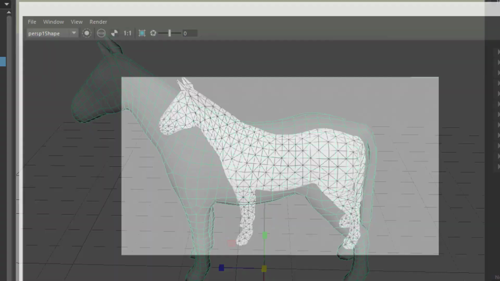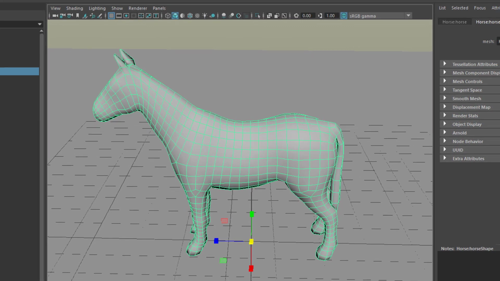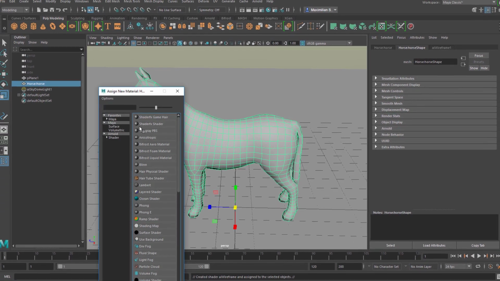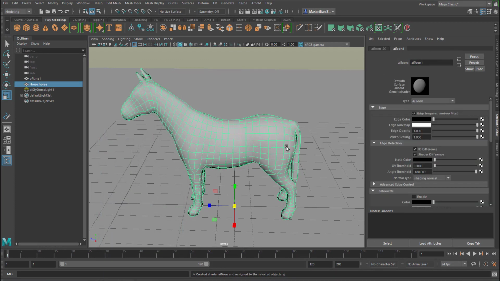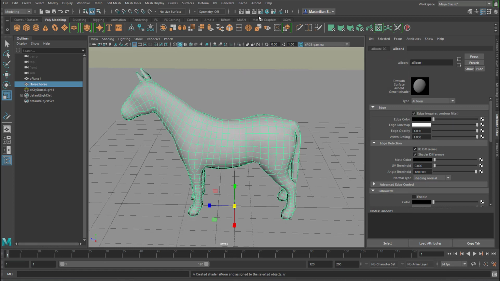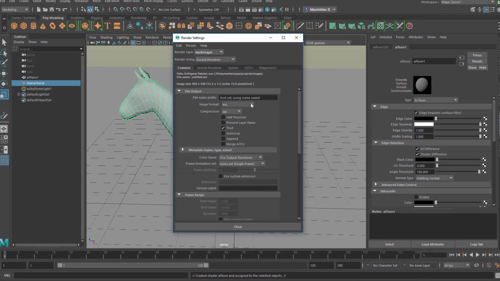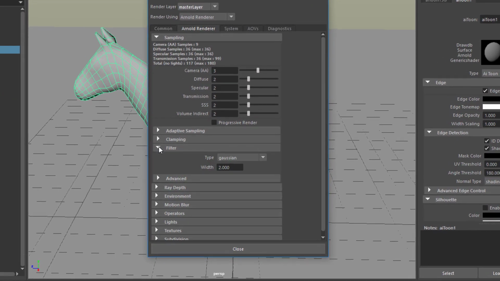You also have the Toon Shader. The Toon Shader, let's try this. I go to right mouse click again, new material, and Arnold, and it's called aiToon. It won't change anything really from the horse. It doesn't look toonish at all. That is because you need to go, and there's a tutorial, or maybe 2 or 3 I did previously, to the Arnold render settings and then to the filters.